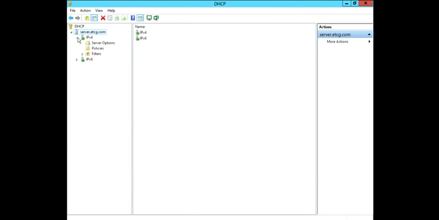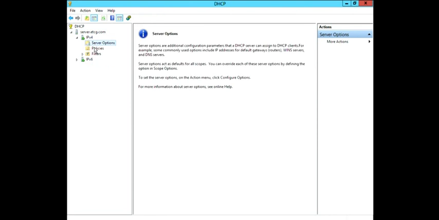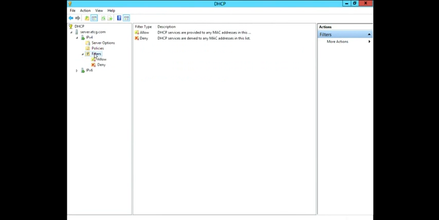You can now see you also have the TCP/IP version 4 information and version 6 information. Again, we're not going to mess with version 6 because, I don't know, we'll mess with it once it comes. Now you'll see that there are a couple of different options here. So we have server options, we have policies, we have filters, so on and so forth. Again, these go into complicated things that we are not going to deal with today. We are going to just deal with setting up a basic DHCP server.